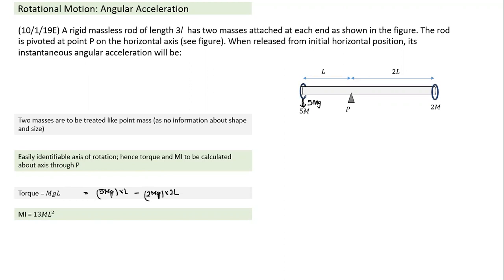And what is the moment of inertia? How do we calculate the moment of inertia here? The rod has no mass, so no ML squared term, only 2 point masses. From this axis, for a point mass, it is mass into the square of the distance, so 5m into L squared, plus 4m into L squared. So that comes to 13 mL squared. That's the moment of inertia. And alpha is easy to obtain. So this was the question.